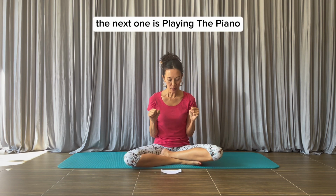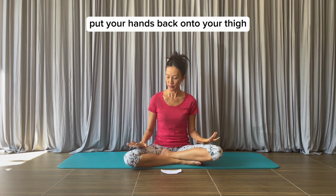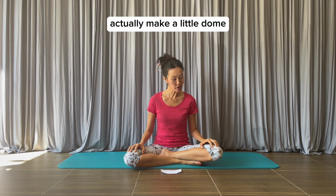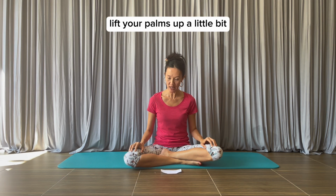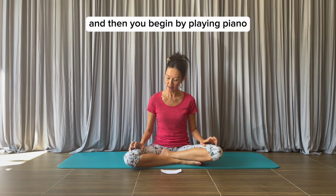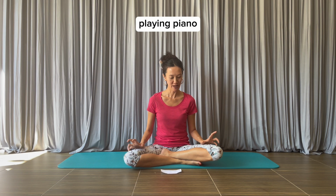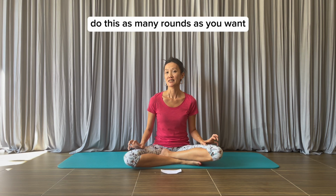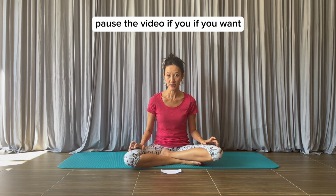The next one is playing the piano. Put your hands back onto your thigh. Actually make a little dome. Lift your palms up a little bit, make a little dome shape, and then you begin by playing piano. Do this as many rounds as you want. Pause the video if you want.